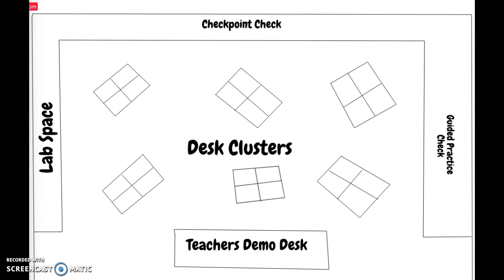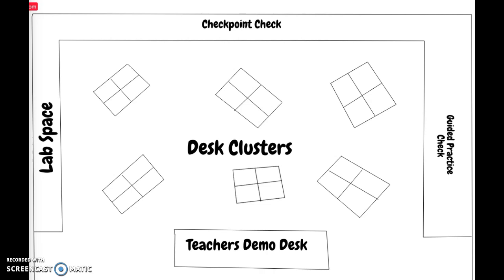And you can see I've labeled the different parts based on the type of model I'll be using in my classroom, which is the next question I'm going to answer. And I've opted to use the rotational model. So the students will be moving from station to station, and like you saw in my last video where I have the checklist for students to complete, these are the designated areas that they will be completing each of the activities.